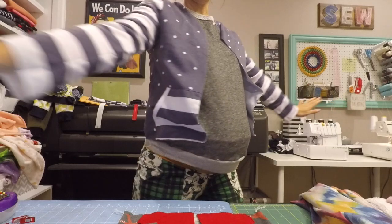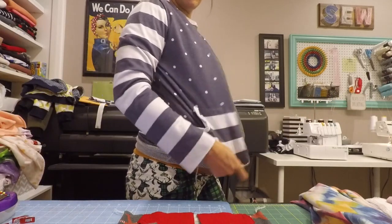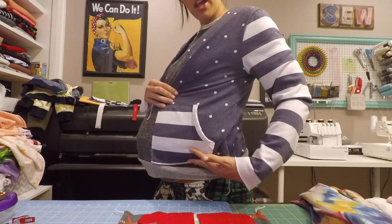so you can see how beautiful. Sorry, it looks a little silly with my pregnant belly. It'll look better once I get rid of this thing. But look, got a nice kangaroo pocket. Pretty sweet.